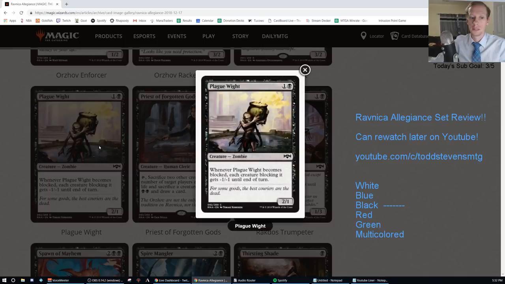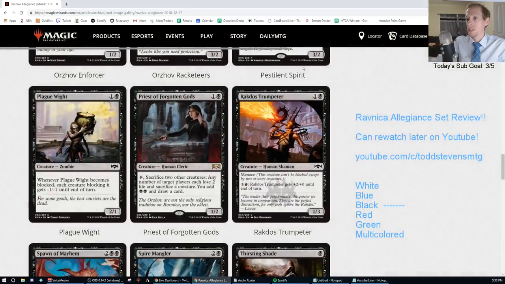Plaguewhite. One and a B for a 2/1. When Plaguewhite becomes blocked, each creature blocking it gets -1/-1 until end of turn. That's the definition of an F.